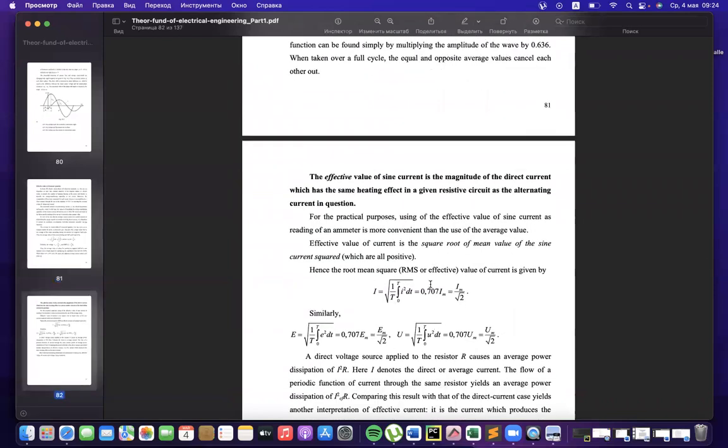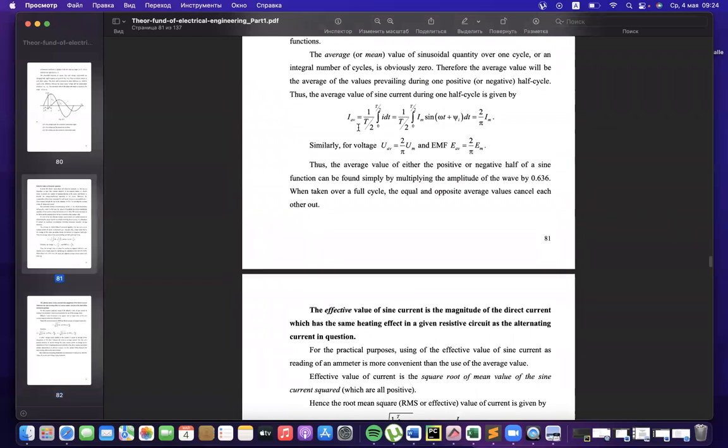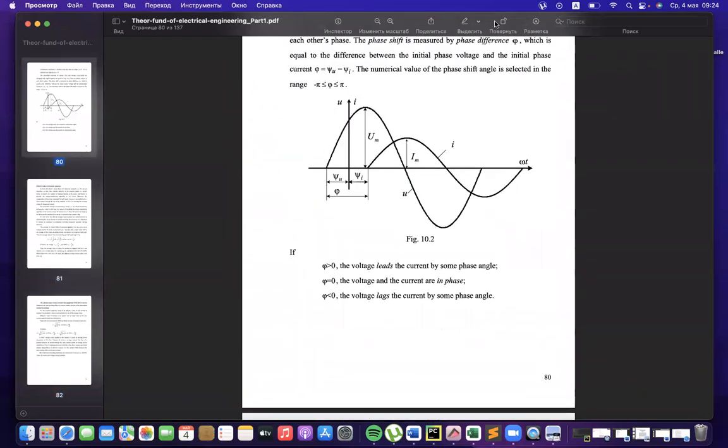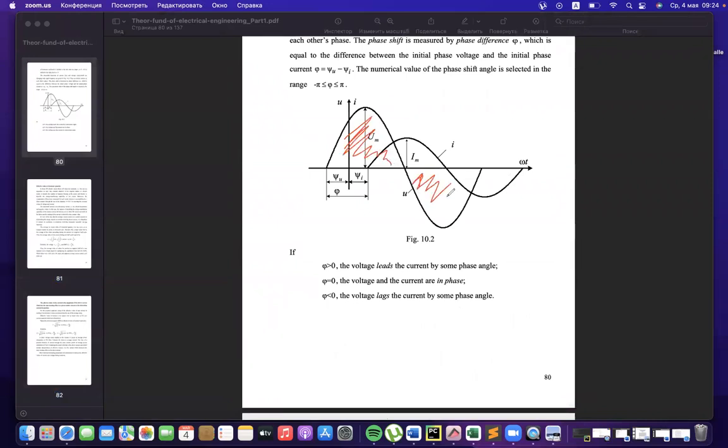But it is just an average value, and root mean square, here it is. What is the difference? The average value is an average of function, and always it equals zero because square under the graph function in positive and negative numbers are equal between each other. That is why the total integral of this function will be zero. But if we are speaking about power and energy, we are speaking about square of function, square of current, because power equals square of current multiply on resistivity, or square of voltage divide on resistivity.